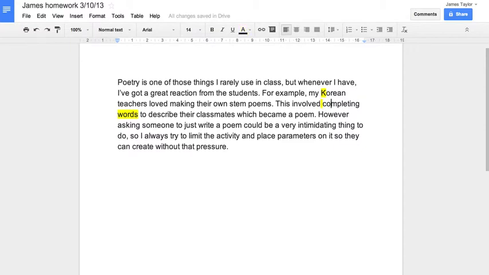Another example here is I've actually highlighted the space between the words. So why have I highlighted this space? Well, there's nothing wrong with the word involved, and there's nothing wrong with the word completing. Those words are fine. But maybe there's something missing in the middle. Now it could be punctuation, or it could be another word.